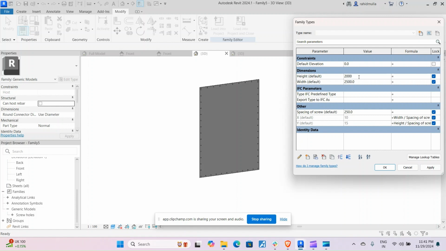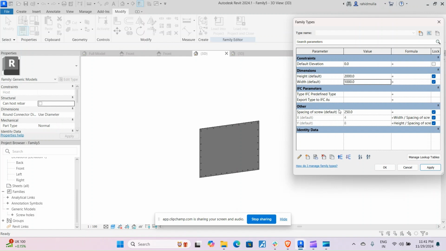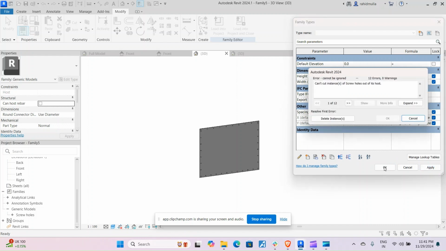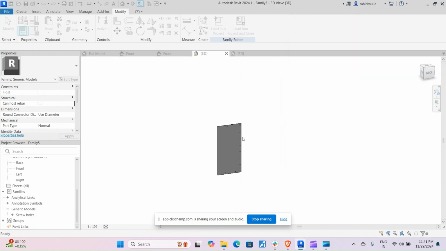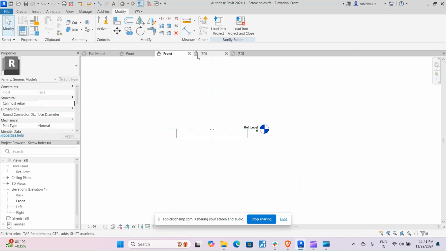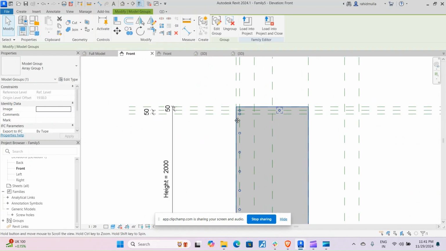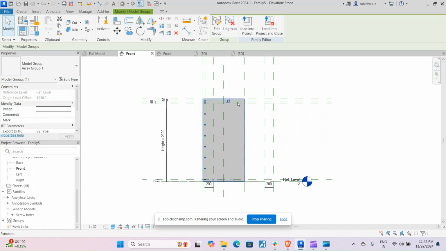Let's flex this to make sure that our dimensions are responding. And here I will give width as 1000. I guess something has happened to this. Okay, so we'll first accept this command and we'll see what instances are getting delayed. Okay, so here there has been an issue. We'll find out what exactly has happened. We'll go in the main front view, and we'll see here that this isn't following.